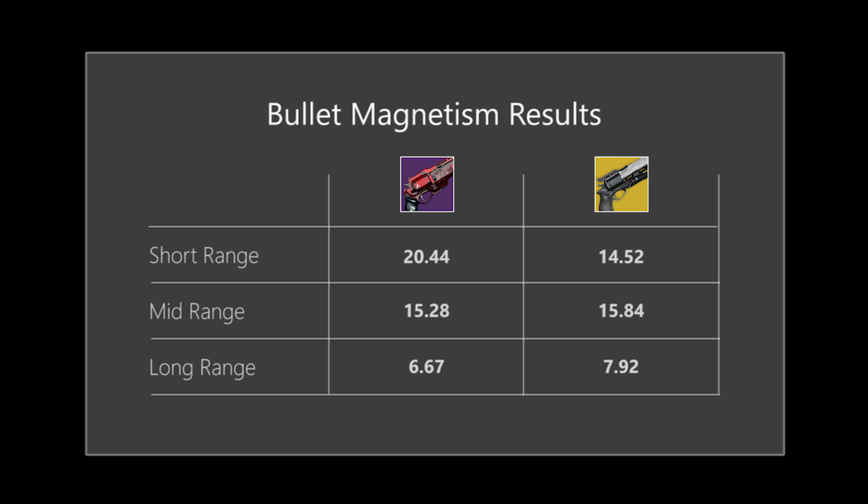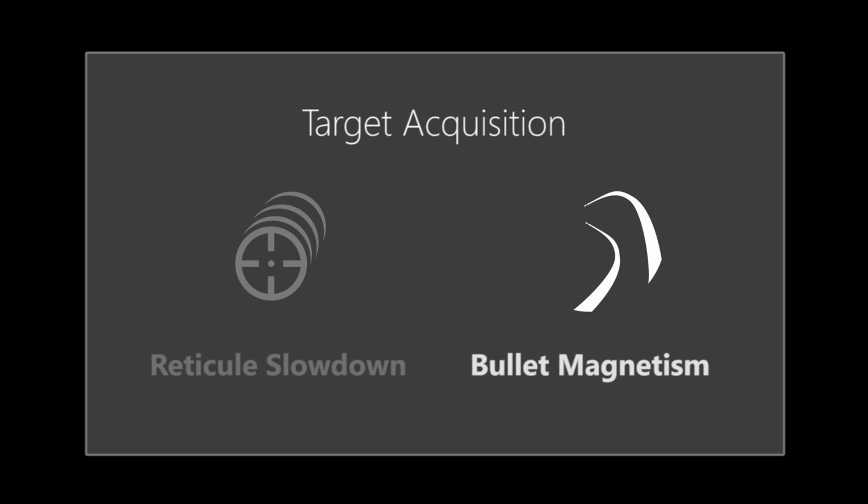And the results of the test seem to validate this theory as well. So even though Hawkmoon has a lower aim assist value than the Red Hand 9, it also has a much higher range. So it's going to keep more of its aim assist values at longer ranges. At longer ranges, it can even surpass the Red Hand 9's aim assist. What this means is that target acquisition or aim assist does seem to affect the bullet magnetism, but it also has a weight or a fall off that's determined by the range stat.